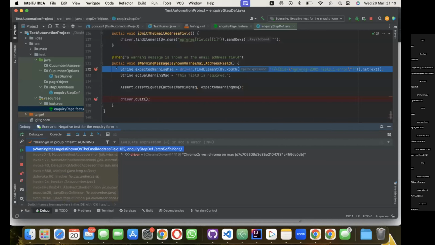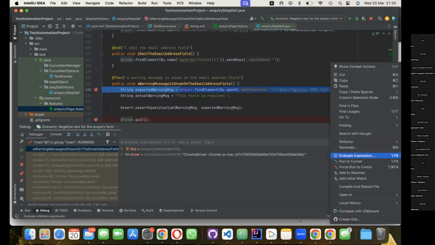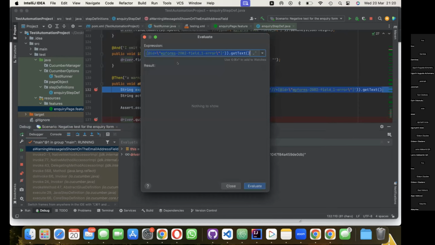So the test has stopped on line 132 for me, and I'm going to evaluate the part after the equal sign. So I've just basically highlighted driver.getText and the two brackets. I'm going to right click on that and click on evaluate expression. You can see it's already gotten the same expression for me up here, up to driver.findElement.